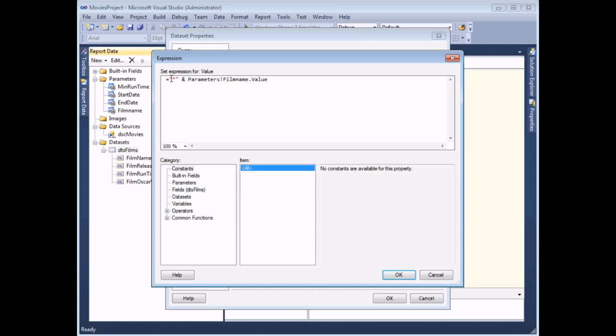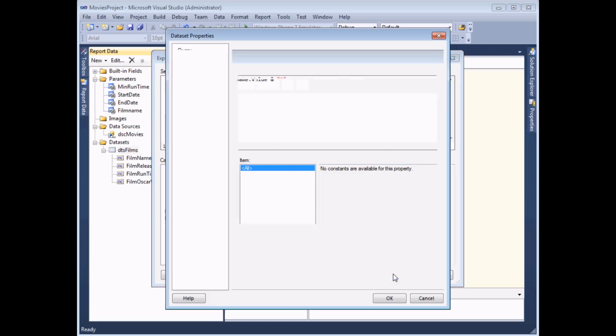So the asterisk in reporting services represents the wildcard character. Because that's been built into a string of text, of literal text, I've got to enclose it within a pair of double quotes. And to join it to the parameter value, I have to use an ampersand. I'm also going to put one at the end of the parameter, so put another ampersand, and inside another set of double quotes, put another asterisk.